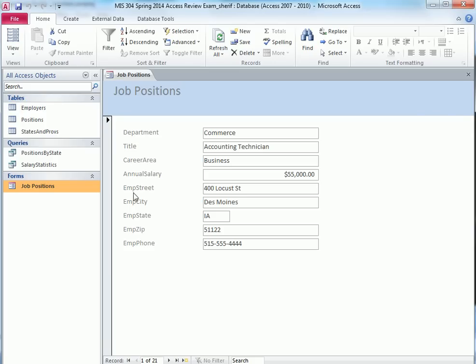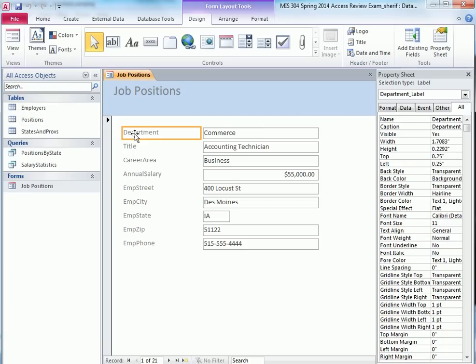If I ask you to change the way these look, you can go to the layout view, and let's say career area, we need to leave a space between career and area, and same thing for annual salary. And instead of emp street, we will just name it street, and same thing for city.